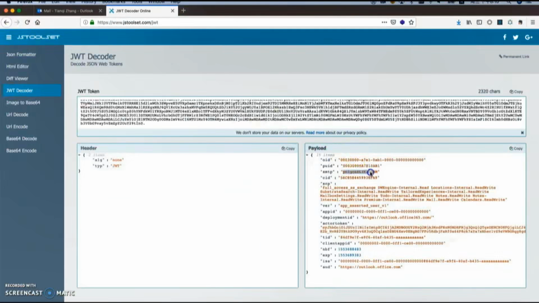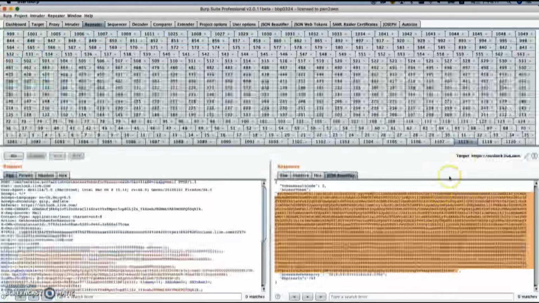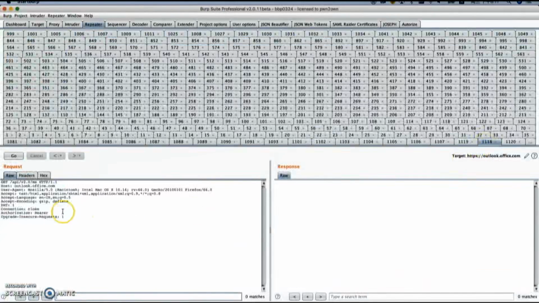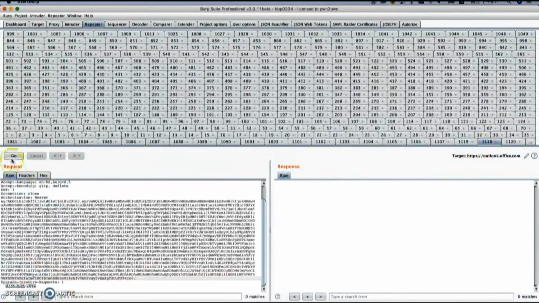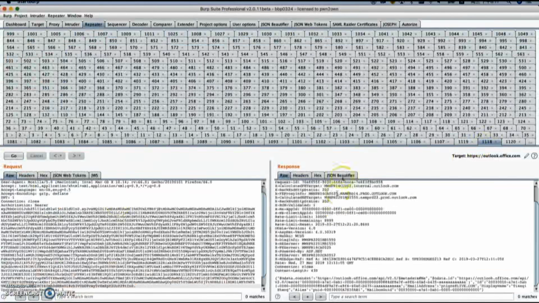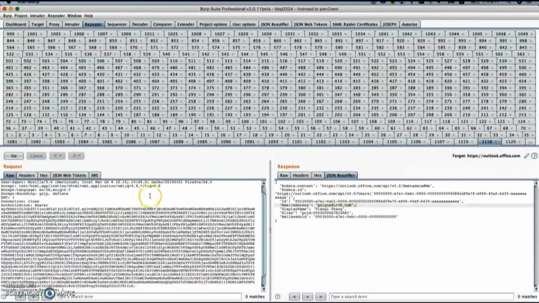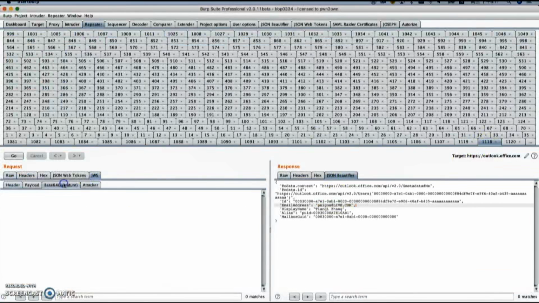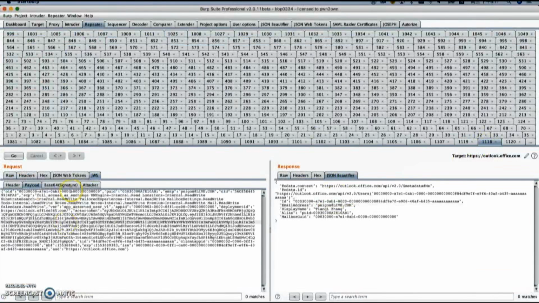We can see the algorithm is none, and we get a lot of information. The TID down here will always be this same value across different personal accounts. Then we place this token in the authorization header and send it to one of the basic official API endpoints, and that user's profile just returns back.